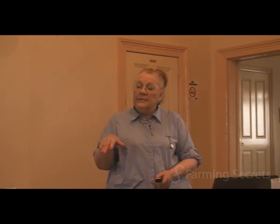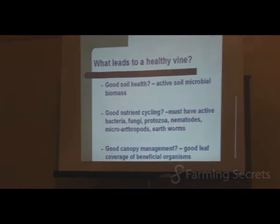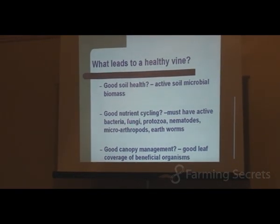So if we're going to get nutrient cycling from the soil, we have to have this whole sort of army of microbes and earthworms and arthropods and whatever. They all have to be there because each one of them contributes to a cycle. One eats the other, eats the other, eats the other, and in the release, because their carbon-nitrogen food requirement is slightly different, there's a constant release into the soil environment around the plant of things like nitrogen, like carbon, that's in a plant-available form that the plant can take up.